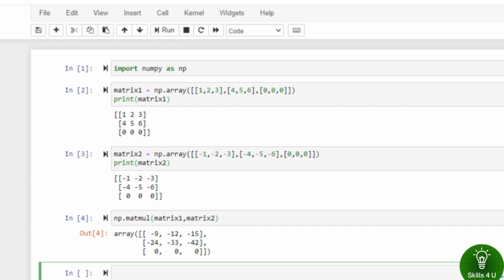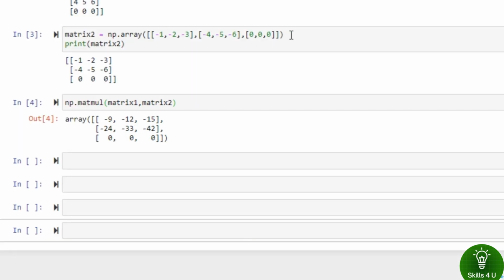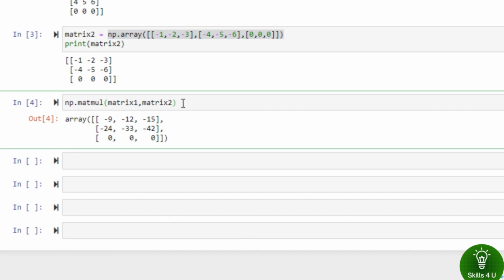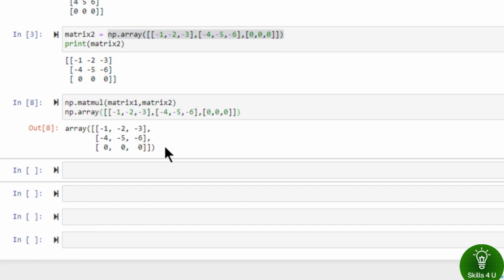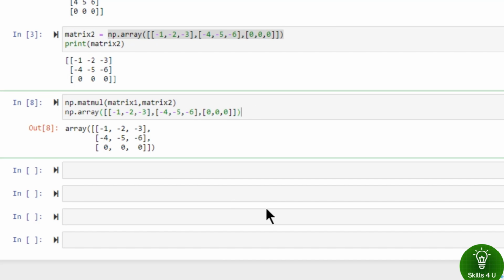Also note, we did not use the print function in the last cell. Jupyter Notebook prints the result of an expression without the print function. In case of multiple expressions in a single cell, the last one will be printed. So, it is better to use the print function when you need to print multiple things.